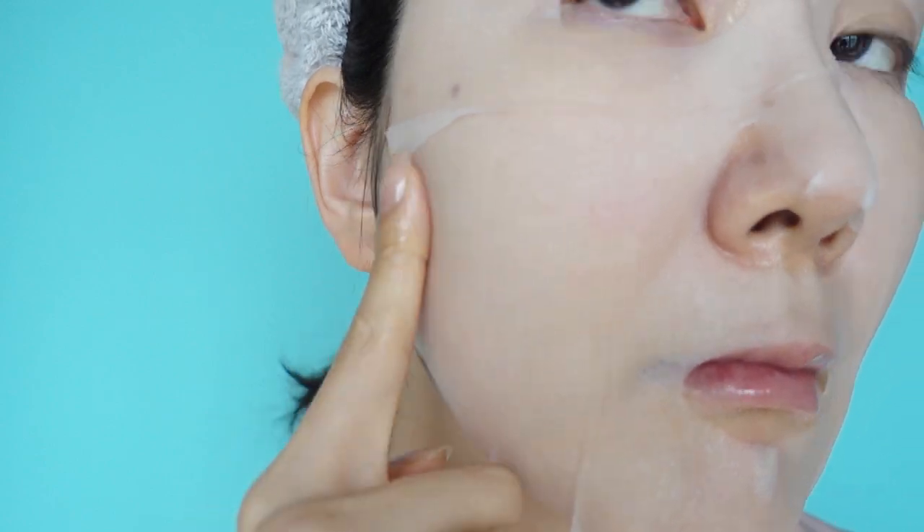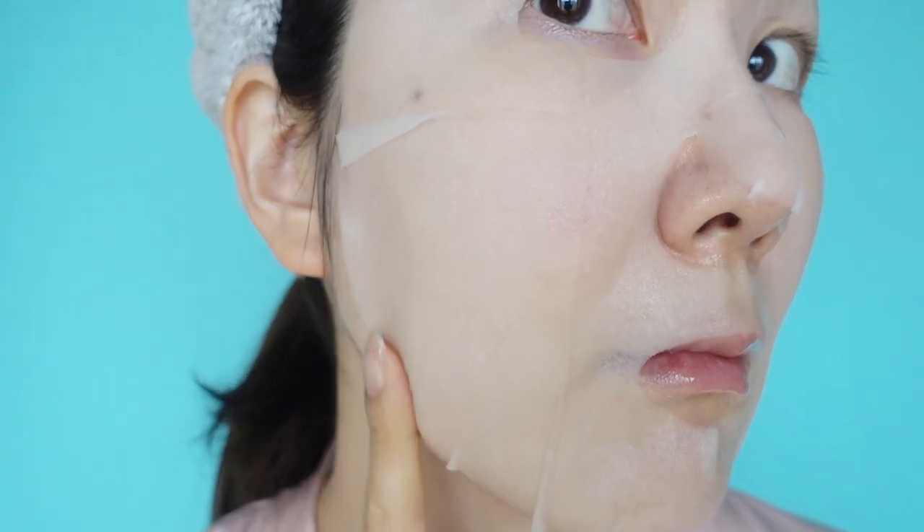The sheet itself was also an important factor. Usually I wouldn't care too much about the sheet if I like the essence or formulation, but since I was going to be putting this on every single day for 30 days, I needed to make sure the sheets were soft and didn't block my pores. This one is made out of tencel — it was super soft, let my skin breathe, and around the nose area and curves it stuck like a sticker, adhering really well to my skin.